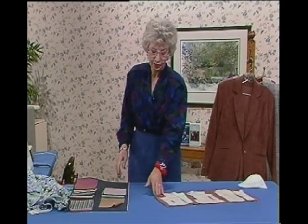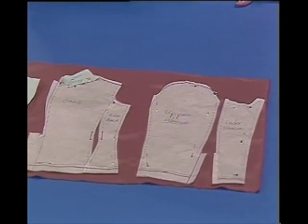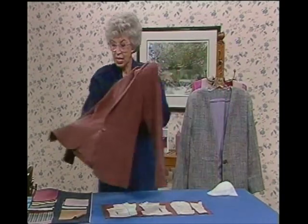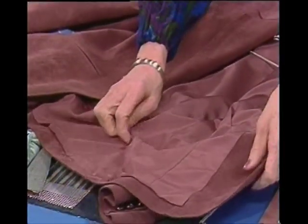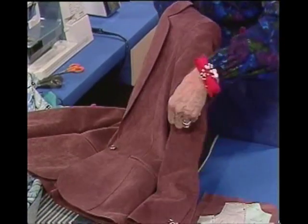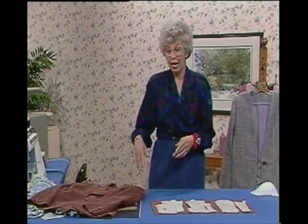Then comes the matter of cutting out that lining. Here we have a little suit jacket — half size — so you can see it more easily. Sometimes you have a lining pattern included in your pattern envelope, but I've found it doesn't always work as well as it should — sometimes it short-changes the length a little bit. In this suit, I want an ease pleat at the lower edge and inside the sleeves — I want extra fabric there so it doesn't pull tightly. If the lining pulls up too short, you've seen sleeves on the rack in stores that look kind of pulled up — that's because the lining is too short. Be sure if you use the included pattern that it comes about a half inch beyond the finished length of your jacket.